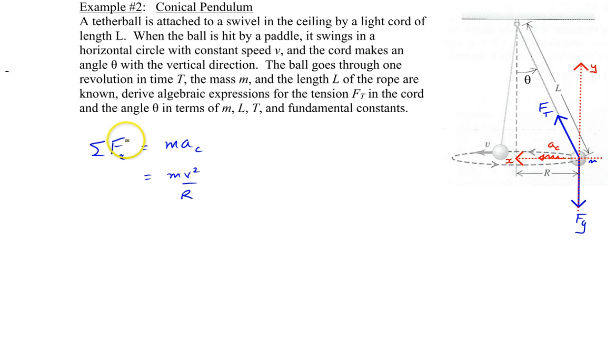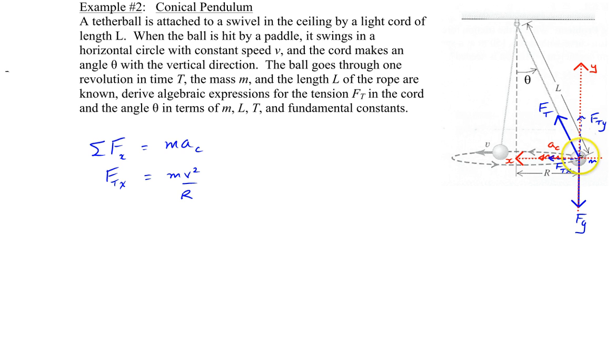Now, what force or forces is causing this ball to continuously move around in the circle? Well, you can't just say it's the tension by itself, because really the tension points both horizontally and vertically. It's the horizontal component of that tension. So I'm just going to rewrite that as F sub Tx. We should show that in the picture. I'll make this a dashed line here. This is F Tx, the horizontal component of the tension. And right up along here, along our y-axis, this is the y component of our tension.